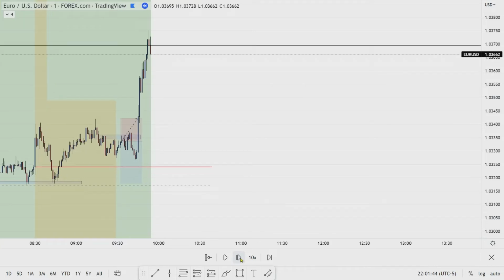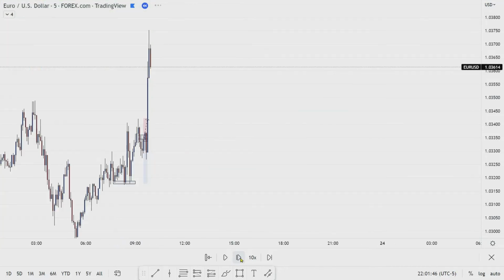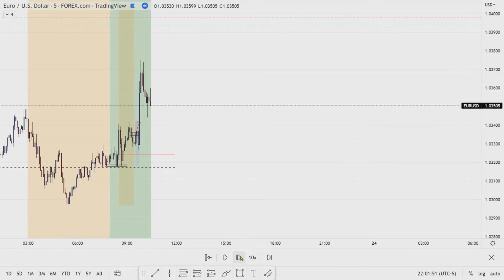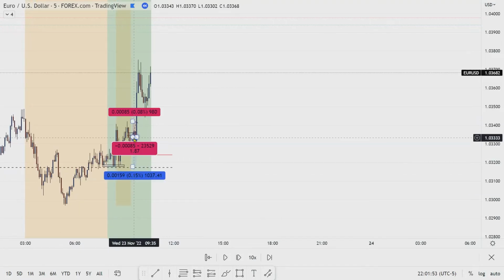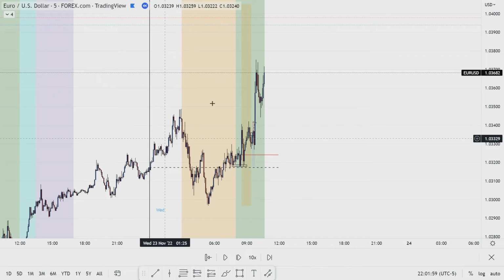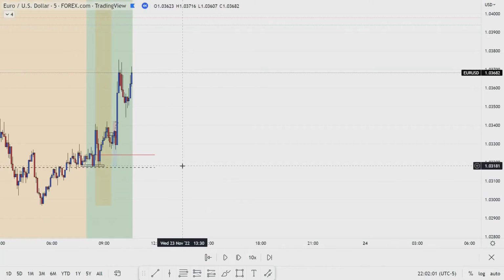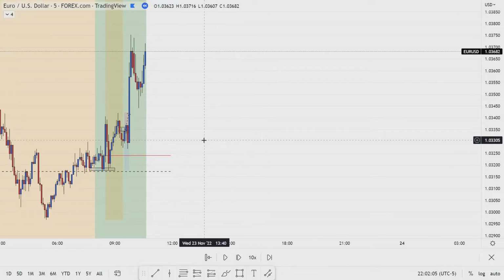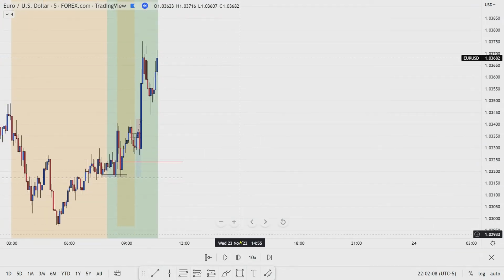And so we're just going to continue playing the data. We're going to go into that afternoon session. We're now going to revenge trade and try to get back in immediately because now we don't know the full story. We have to reevaluate the whole thing, all these highs, all these lows, just to make sure. And to get in again immediately would just be revenge trading at that point.